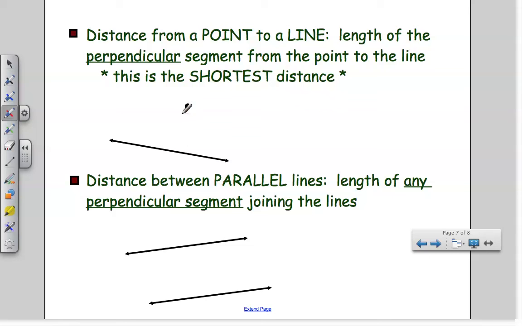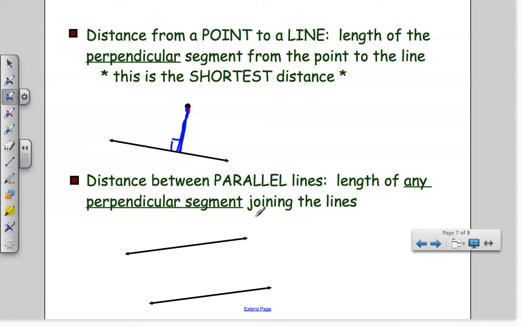If I just said, find the distance from point to line, you would not measure here. Okay, because that's not the shortest distance from that point to the line. You wouldn't measure out this way. Not the shortest distance. If you go like this, you're getting a little bit closer. But the best measurement would be along a perpendicular from that point to that line. You need to go at a right angle. That would be the correct distance from that point to that line. You want the shortest distance, so you're going at a perpendicular. Okay?